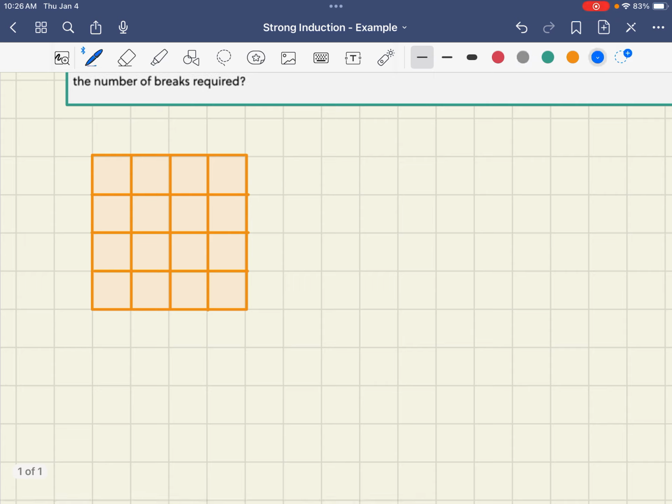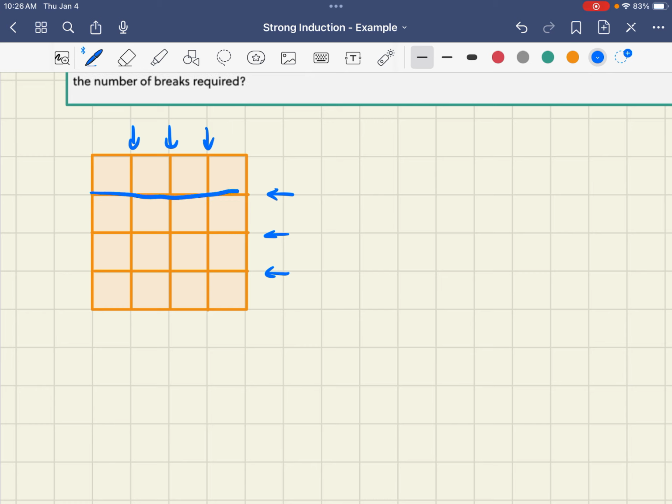So if I were to break this bar apart, I would start with here, and then I'd break this one and then this one. So I have 4 lines of chocolate, individual, and I've done 3 breaks so far, and then I'd break it along each of these lines. So I'd break that one, and break that one. And so what are the total breaks?